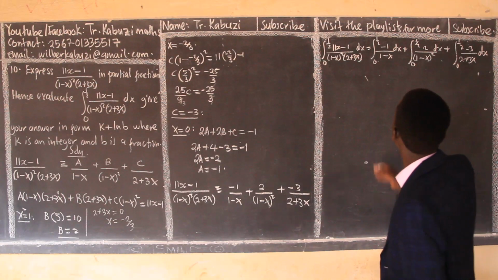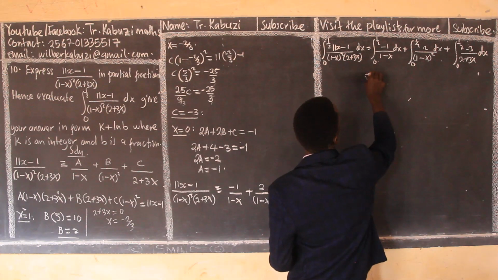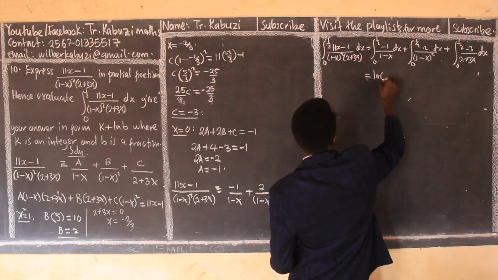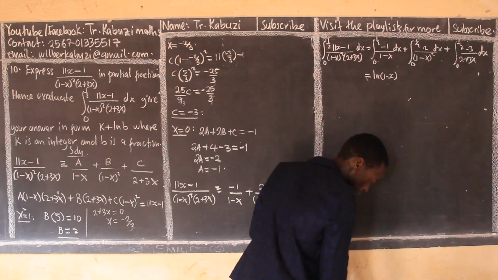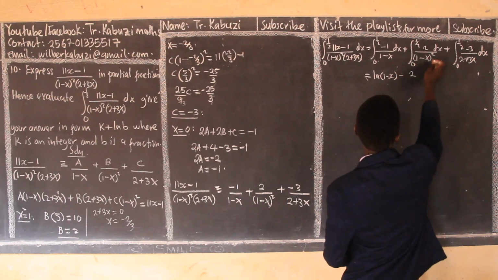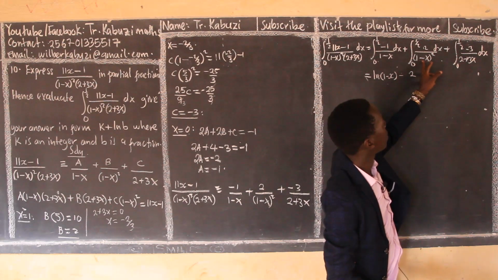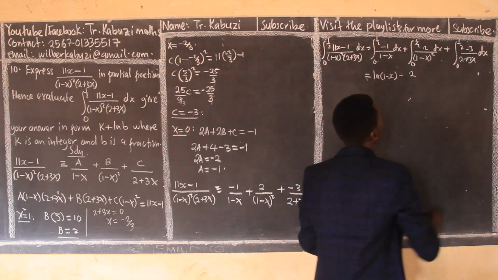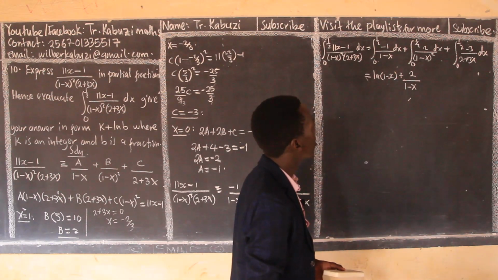Now from here, when I integrate this, since if we differentiate this we get -1, then times this -1, we have natural log of 1 minus x. Okay, I'm going to put limits at once. Then plus, this is going to be -2. You see that when you differentiate this one, we increase the power by 1, but after you differentiate, we shall be having plus over 1 minus x. That's how we handle that one.